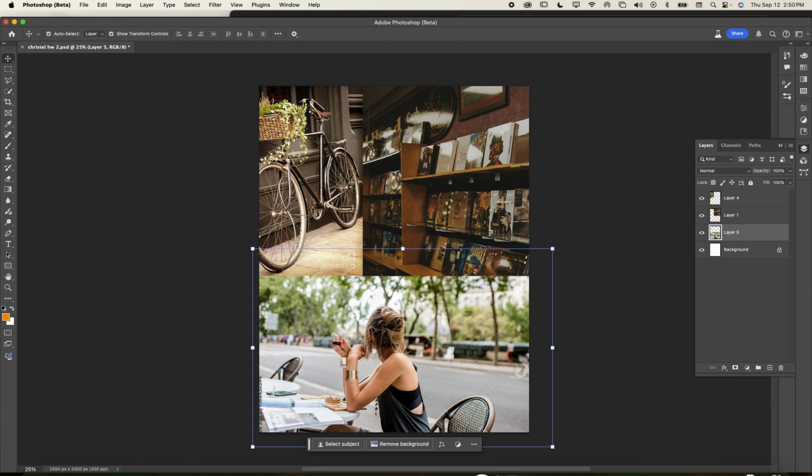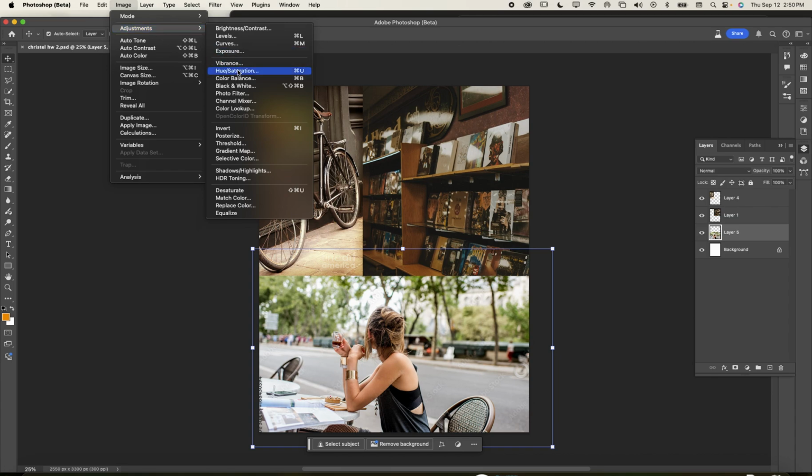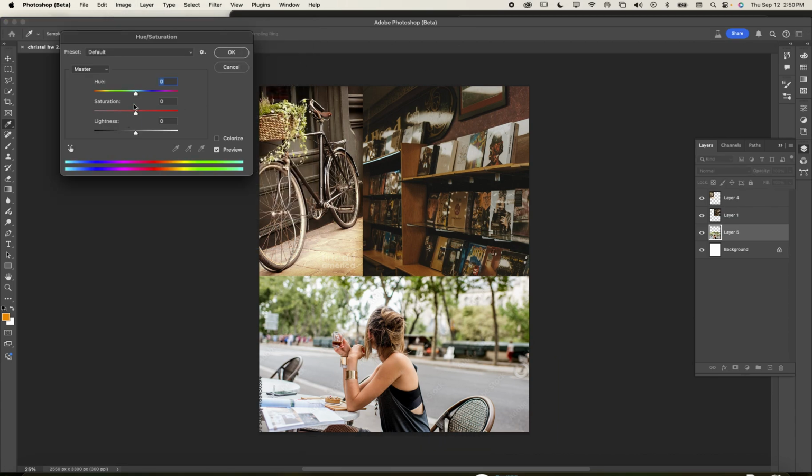But something's weird about this one. You see how these two images on top have this kind of tinge to it? If you have images and you feel like they're not in the same color story, you can change it. If you click the layer, you go to image, you go to adjustments, and you go to hue and saturation. You can change it, you see that? All at once. And you can play with the saturation. So the saturation automatically, making it less bright, is making it look more vintage, correct? That's how you can do it. Change it slightly, and that's all you need.